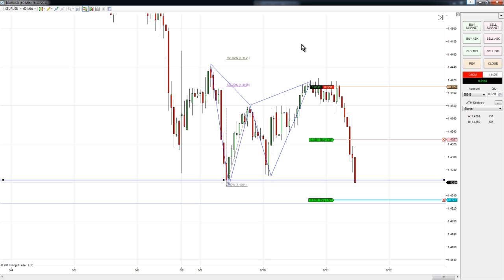And so this has been a great move for us, and I wanted to throw it out there to you guys so you could see it. We scored 100 pips already, and now we're looking at a balance of probably close to another 100 on the balance of the position if we can get there.